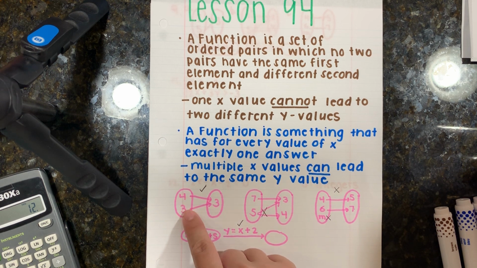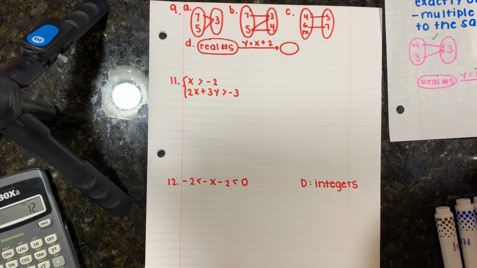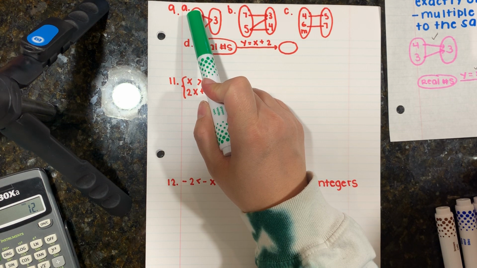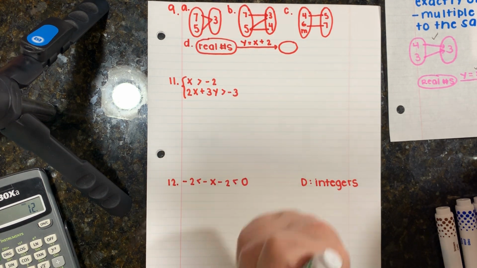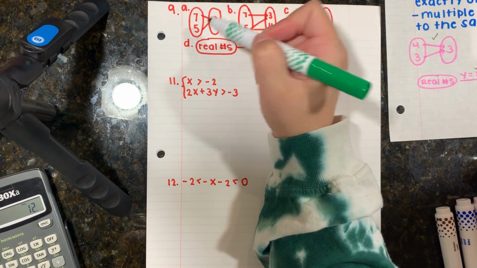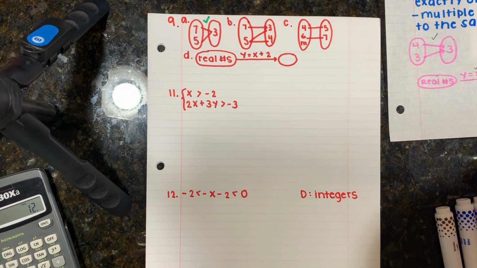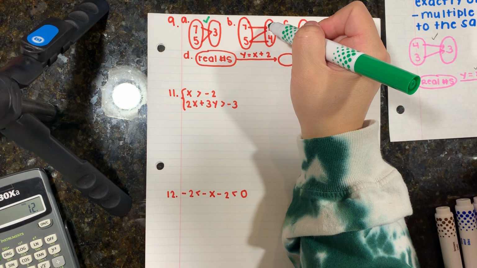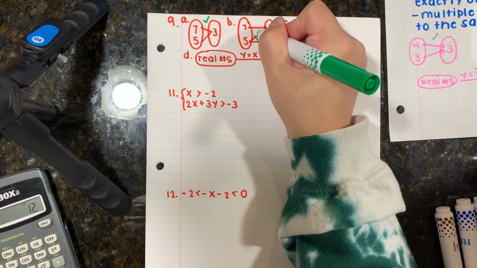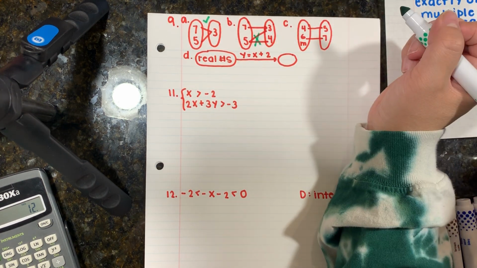Now your x values on the left and your y values are going to be on your right. So if you look at this one, I have one x value that leads to one y value, and then one x value that leads to one y value. And you can have multiple x values lead to the same y value. So this is correct. This one is a function. For B, I have 7 leads to 3 and 5 leads to 3, but 5 also leads to 4. So because one x value cannot lead to two different y values, this is not a function.